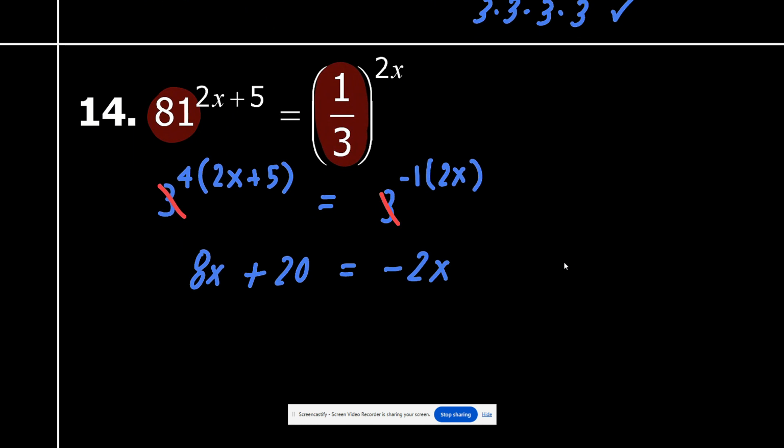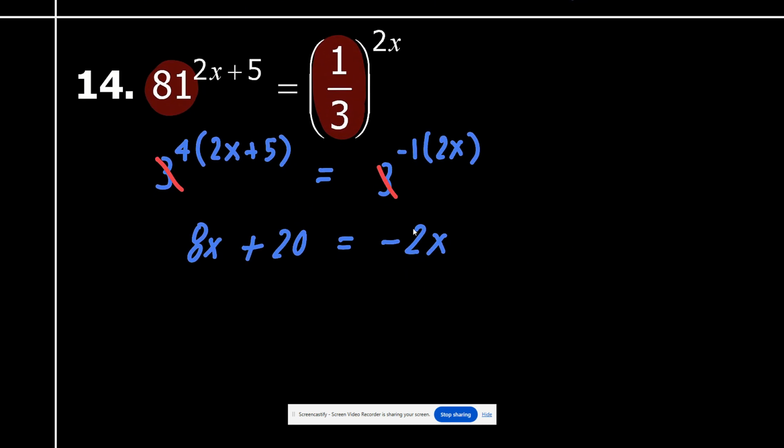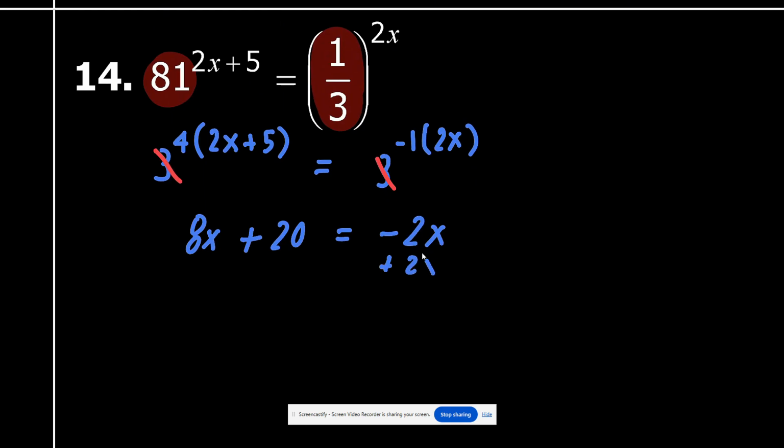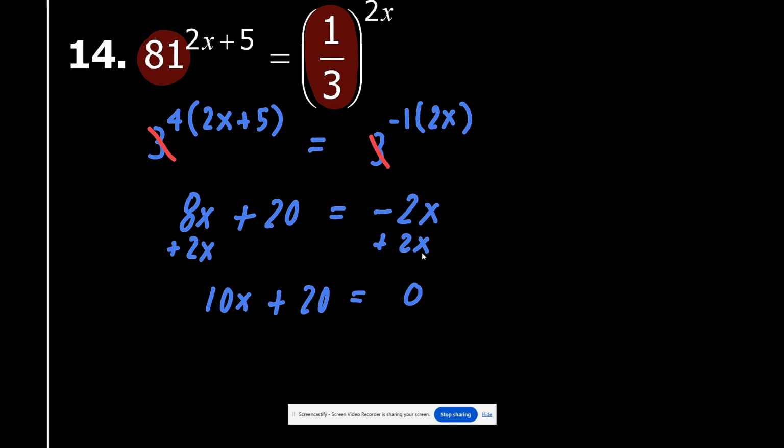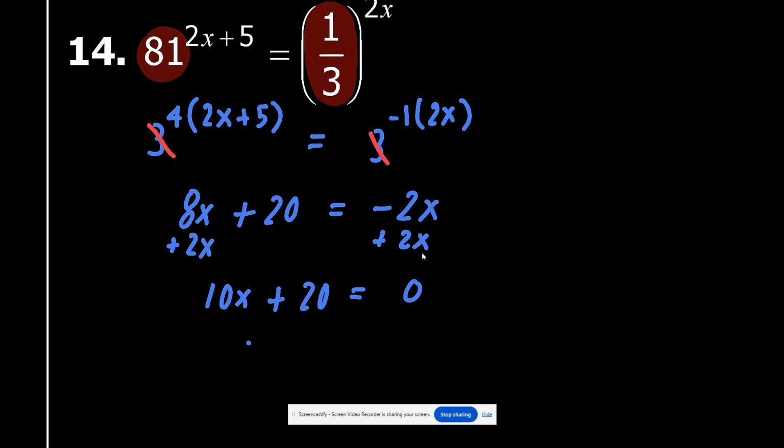Now, again, we kind of had one like this yesterday where I know this is my smallest term. And I always like moving my smallest variable term, and that's here. So I'm going to add this 2x to move it. Now, some people don't like doing that because it loads up one side. So I got 10x plus 20 equals nothing, 0. That's not a big deal because, again, when I go through the process of solving now, I'm going to subtract 20. So 10x will equal -20. And then I'm going to divide by 10, so x equals -2. Whoop, -2. And there it is.